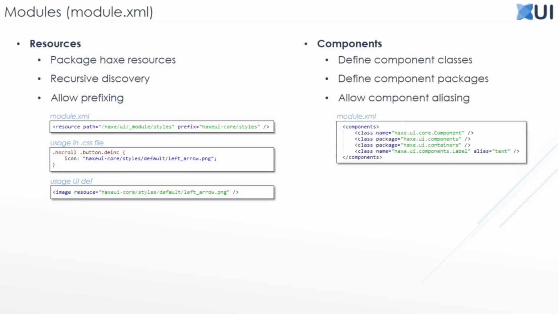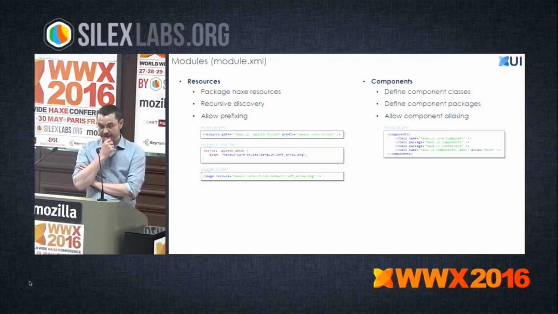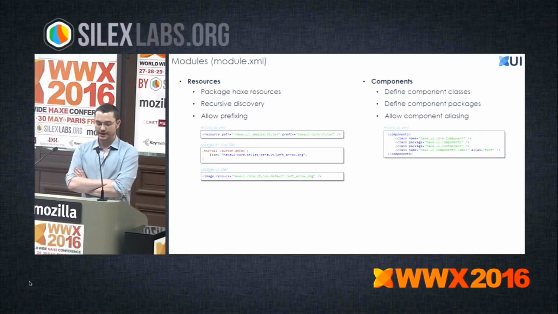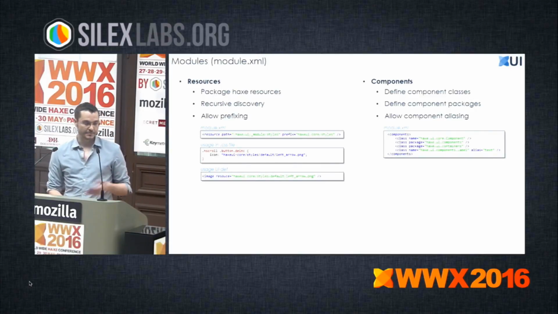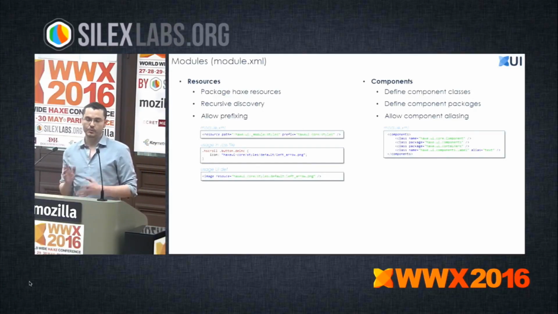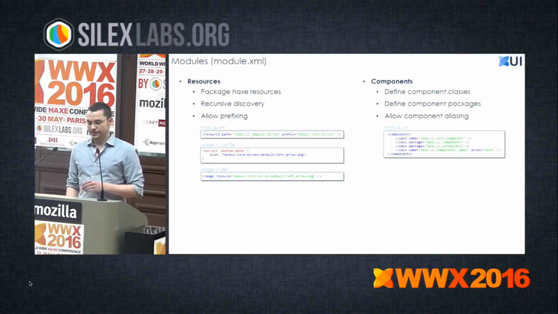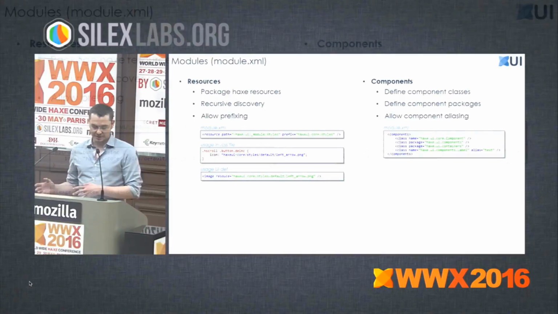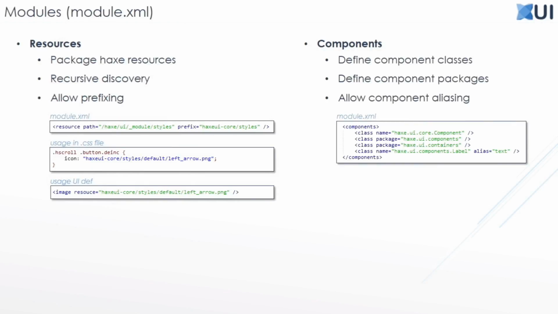Now another part. These are optional, really, but they're also pretty important, is the modules. So modules have a few different roles inside a HaxeUI 2 application. The first thing that they can do is they package Haxe resources. Now, the reason why this is important is because generally the HaxeUI backend handles the drawing of images and all that kind of stuff. And it does that in what it thinks is native. So for example, in Kha, you have a Kha image. In Pixi.js, I think it's a PIXI.Graphics. In wxWidgets, it's a Haxe resource, et cetera, et cetera. So the backend handles that. But what you don't want to do is you don't want to have to repackage your resources every time you want to move an application across. You can use the native resources of the framework if you want, and that's totally fine.